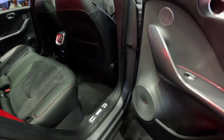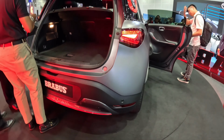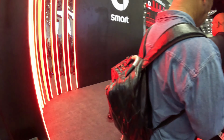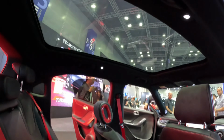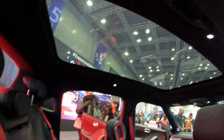So let us just continue to check out the rear. You can see this is the rear bumper. On the left side of the rear bumper, there's also BRABUS branding as well. Hey, one more thing, you have to check out this rooftop on the smart hashtag 1 BRABUS. Look at that. That panoramic view is so nice.